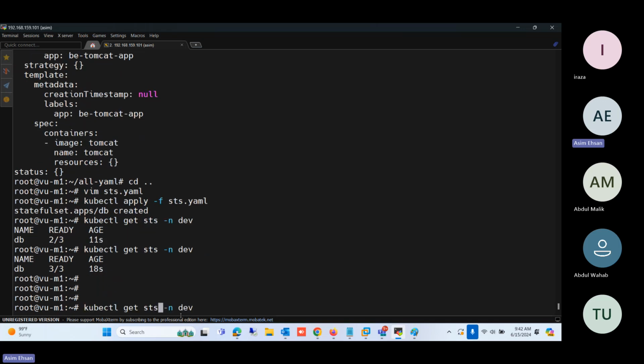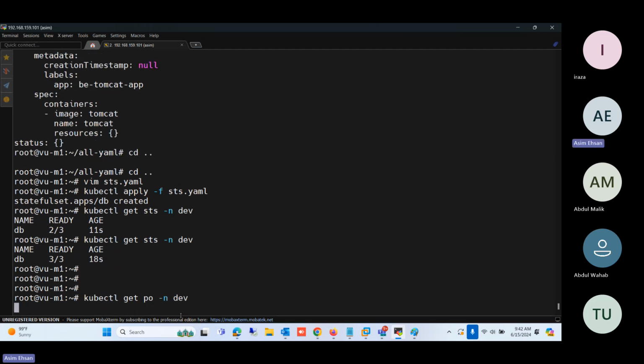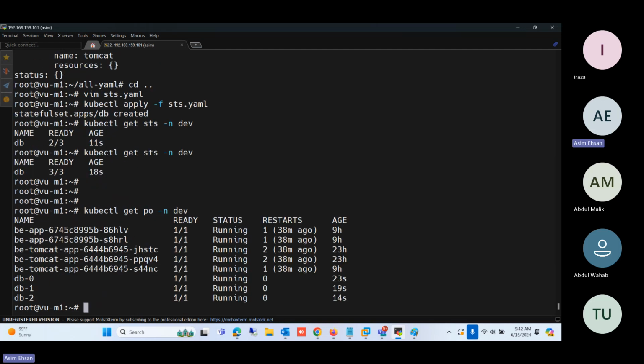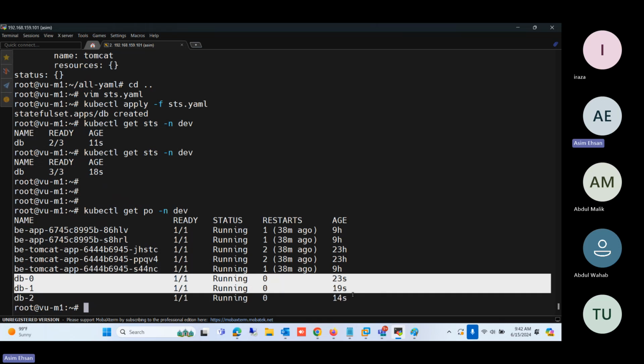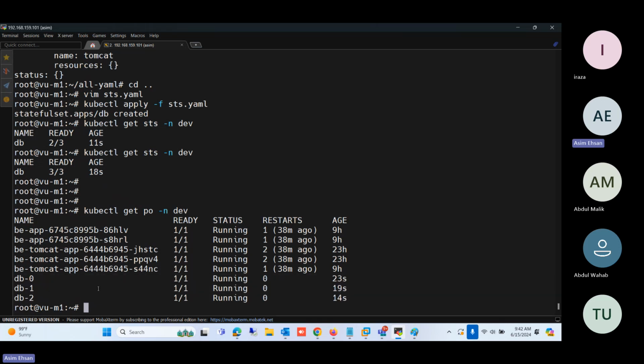And if I query the pods in this dev namespace, these 3 pods are running under the stateful set, and for uniqueness you can see their names are 0, 1, 2. This is the sequence number. So every time this pod is recreated, it will get its name like db0, not some random sequence number.